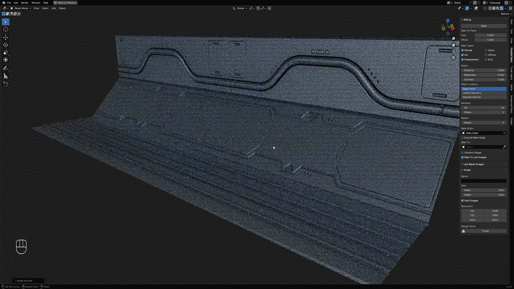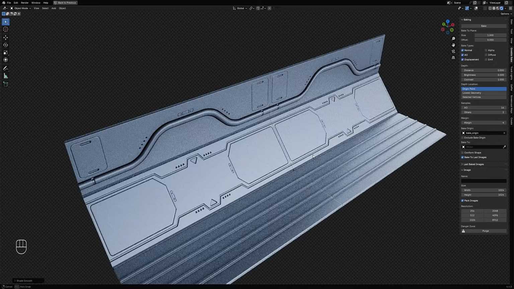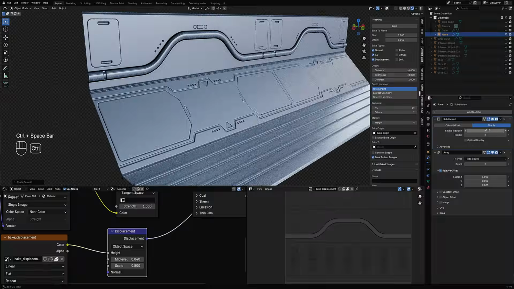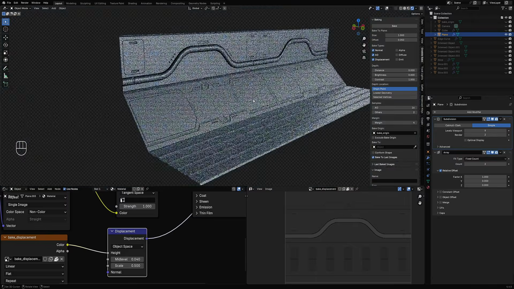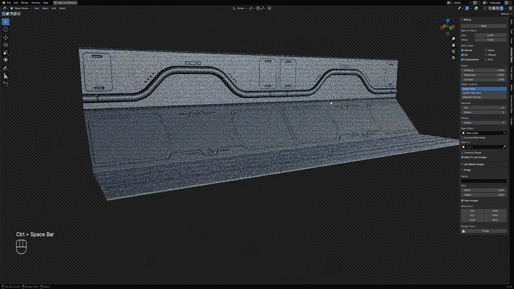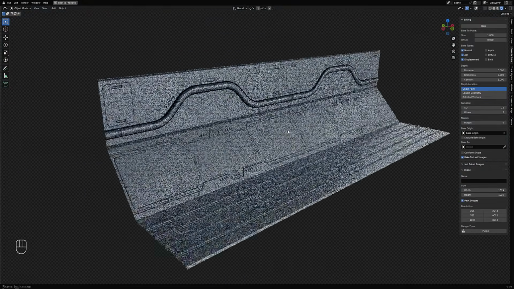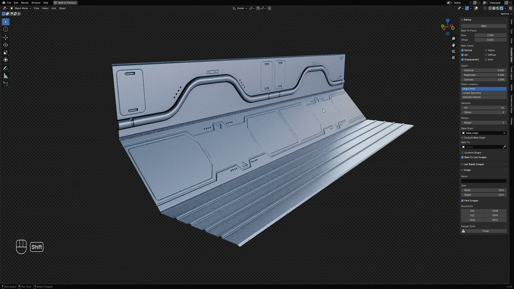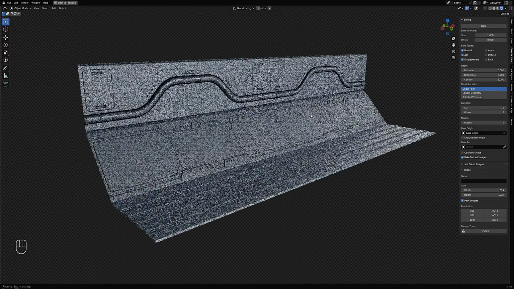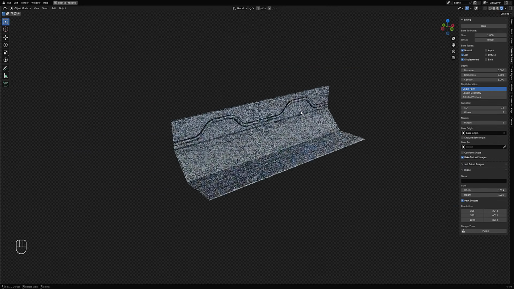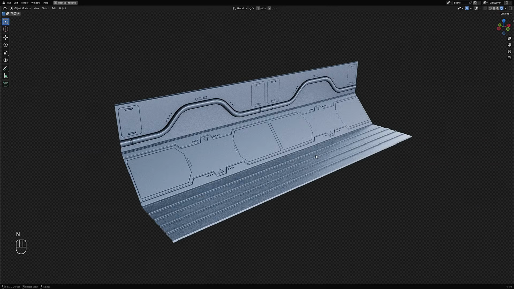So this is subdivision level 9, but you can go something lower like 8 probably. Okay. No, there's the jagged edges. So if this is closer to the subject of your render and you want more detail, then use displacement. Otherwise, if it's farther away, just use the normal map.